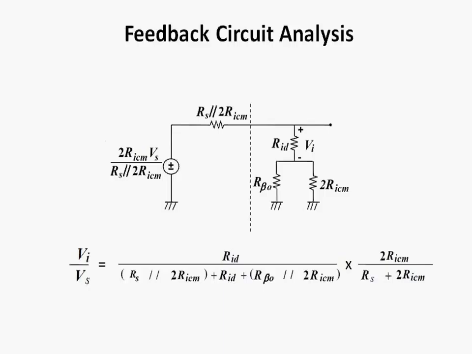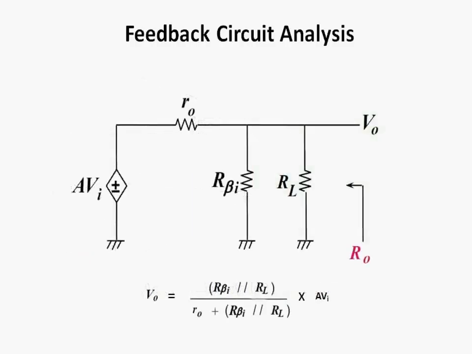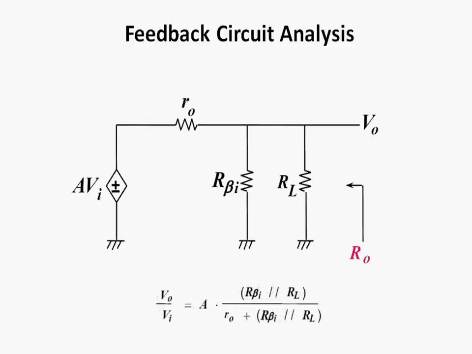A' circuit. Now, let's derive the equations of Vout over Vin based on the output side of the A' circuit. We can apply the voltage divider rule to obtain the equation of Vout. With some manipulation, we have successfully derived the equations of Vout over Vin based on the output side of the A' circuit. Up till now, we have managed to derive the two equations on the input side and output side of the A' circuit respectively.